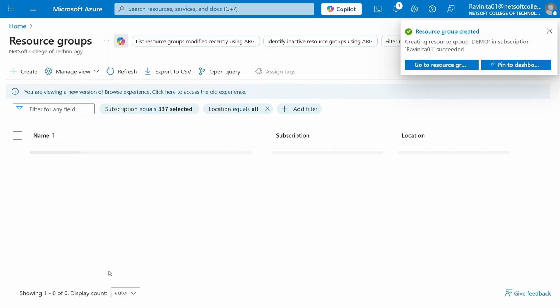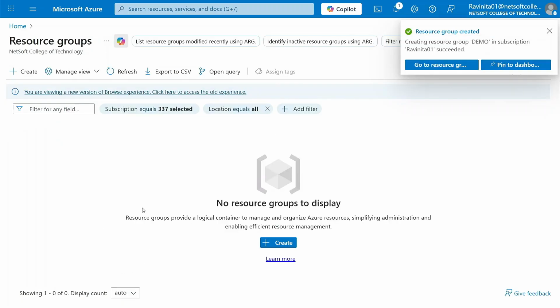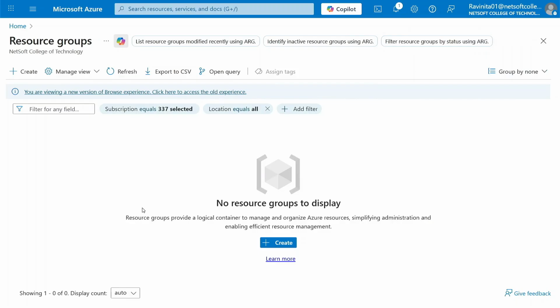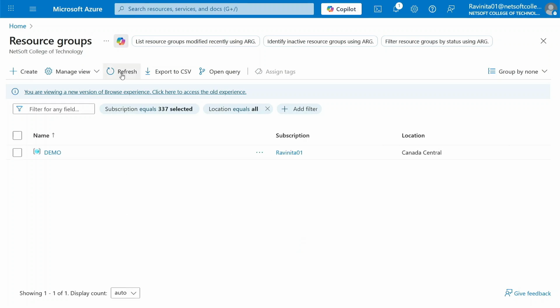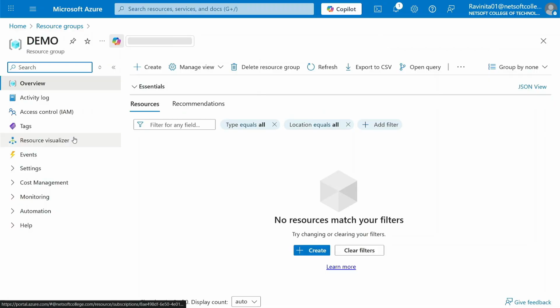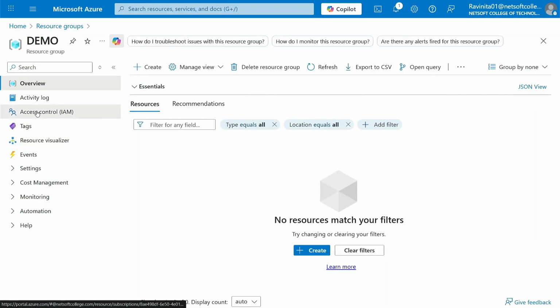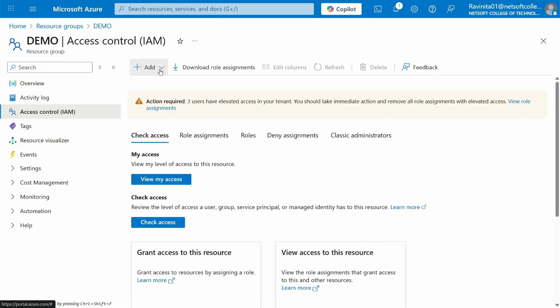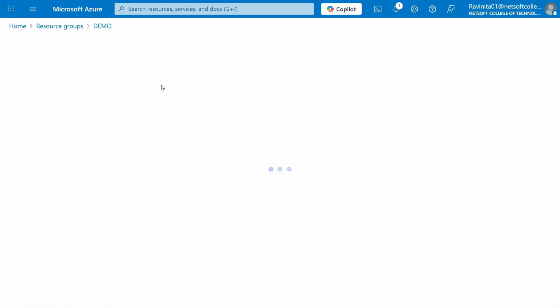And inside this resource group, I will run the project on, let's say, some application which I'm developing for HR. So it is obvious that this resource group will have many resources which are interconnected and working with each other. Now, imagine I hired a person and I want to give that person full control over my resource. So I will go to Demo, then go to Access Control IAM, then click on Add Role Assignment.